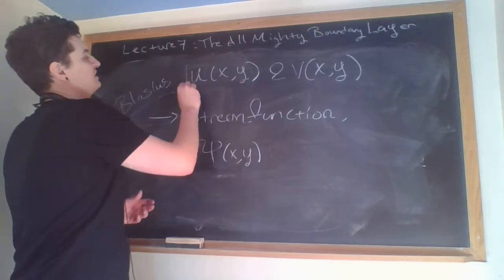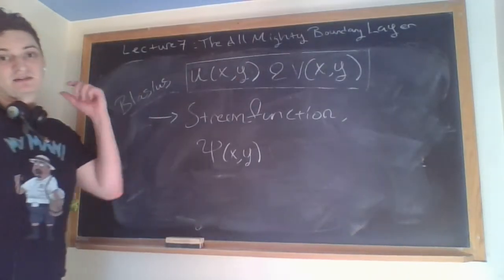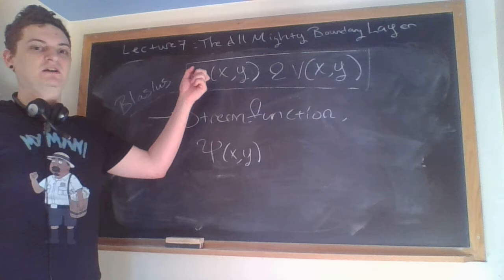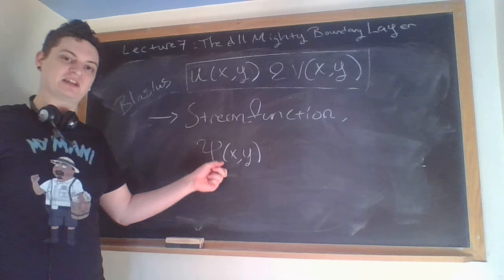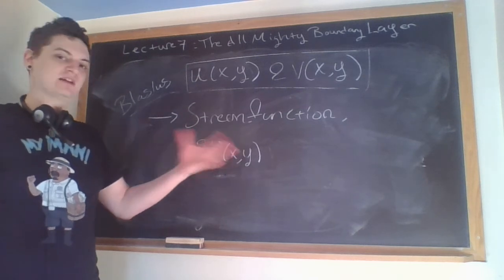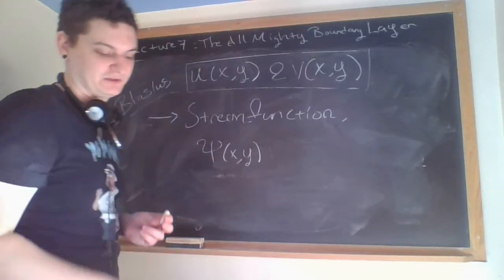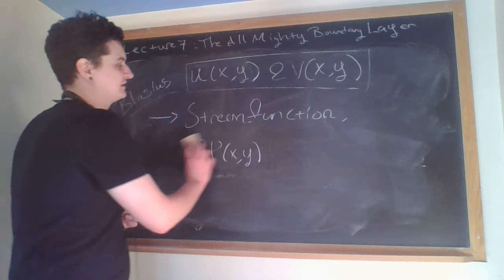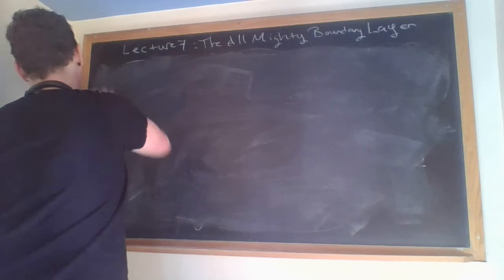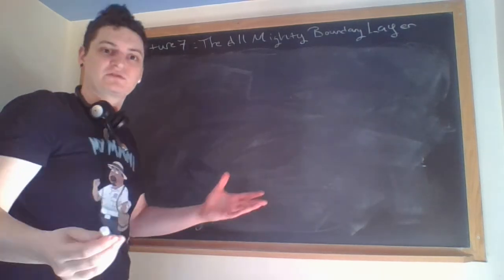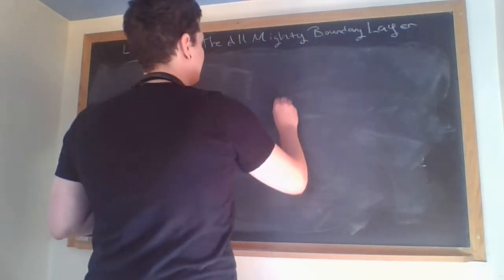But I think you can just appreciate that just from lecture 1, this whole idea of you have a complex set of equations, differential equations that need to be solved for two fields. You can make that simpler if you just search for the potential function, the stream function, and then do math on that thing. So that's how we got the exact solutions that you're getting in this section. But I think you all have the tools to understand how they got these solutions, and it's just what we did in lecture 1 on the stream function. Search for the stream function. Don't search for the u, x, and y, v, x, and y. That being said, here's the highlights.